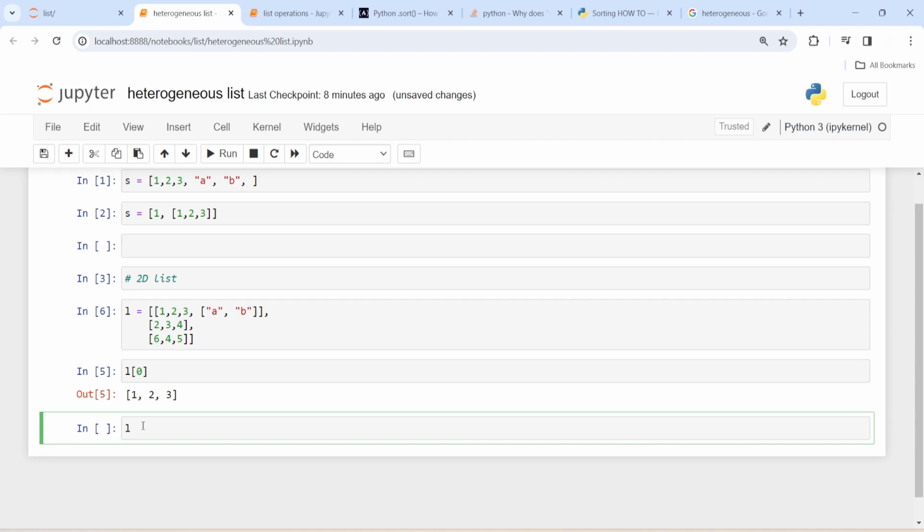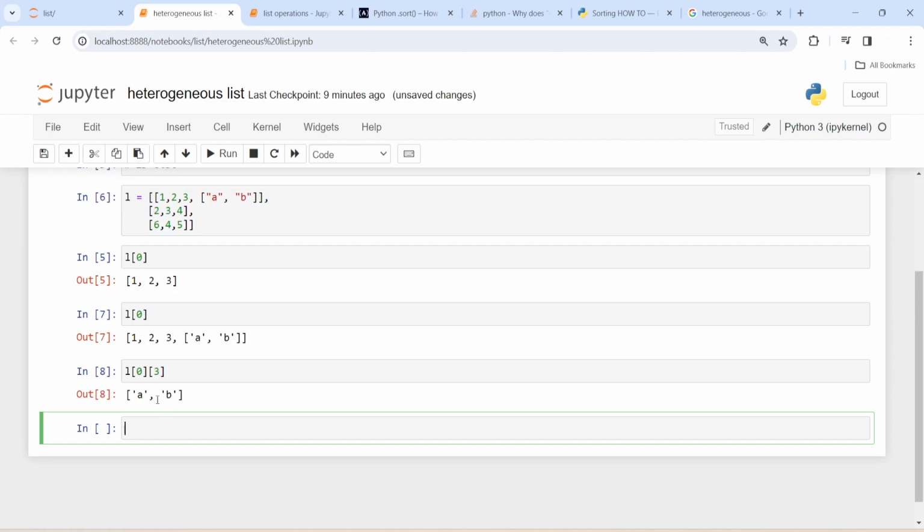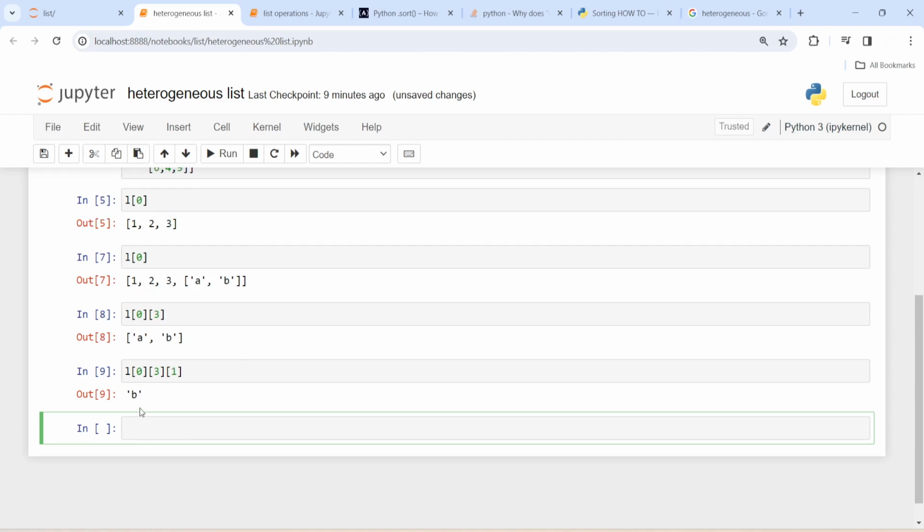If I want to access the zeroth element of this list, it is this. Now I want this A and B, so I can index 0 and then 3. Now it is returning a quantum element.